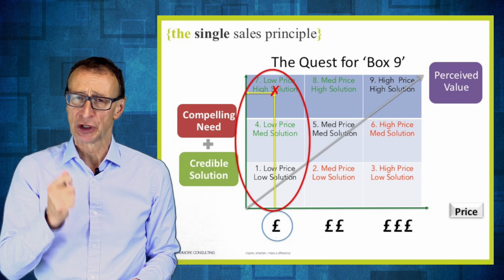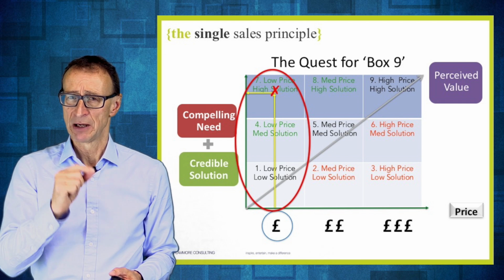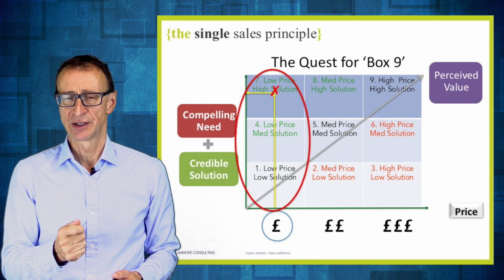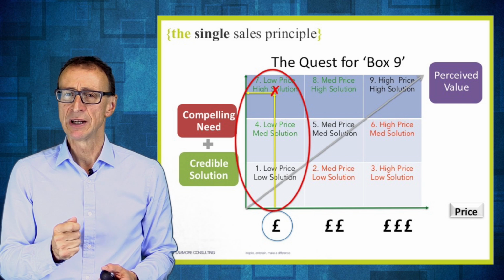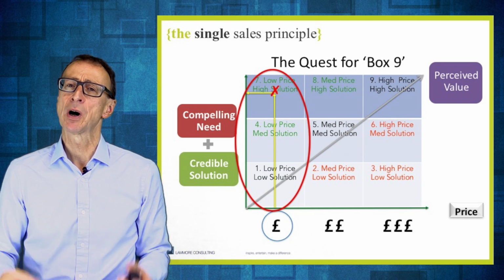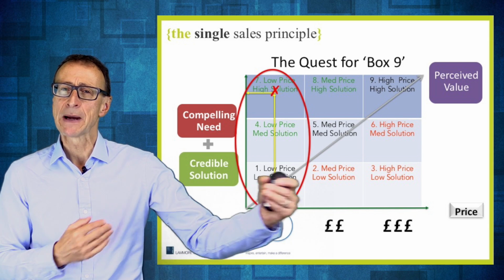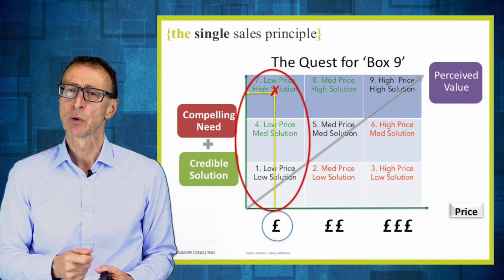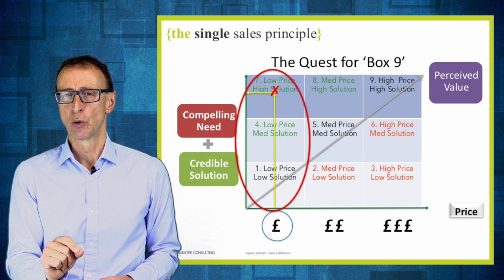Well, I'm going to argue no. You don't actually need a sales team to be able to sell in box 1, 4 and 7. You basically need a good marketing team, because if it's all about the price, then simply tell enough people about it and they'll buy. I could probably get my 8-year-old son to sit in his bedroom with a long email list, and if I sent out that offer, which is an excellent offer with the cheapest in the marketplace, he would eventually get an order.